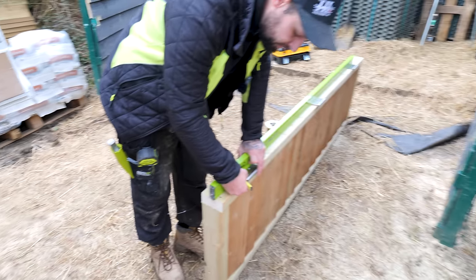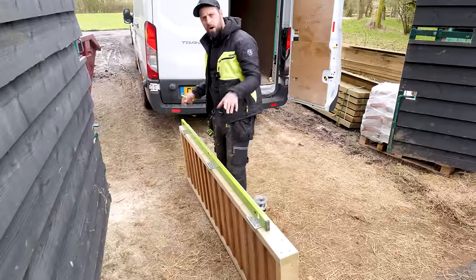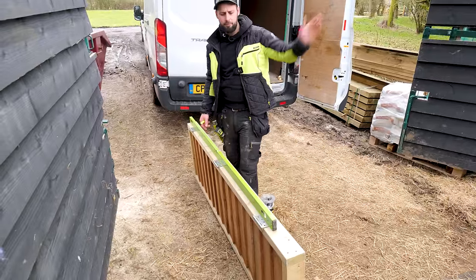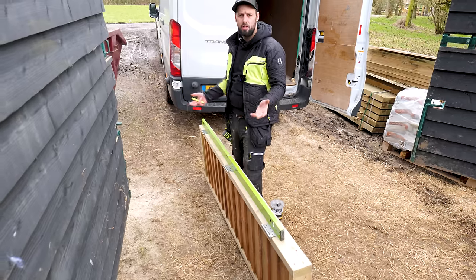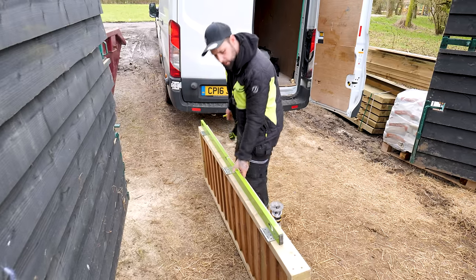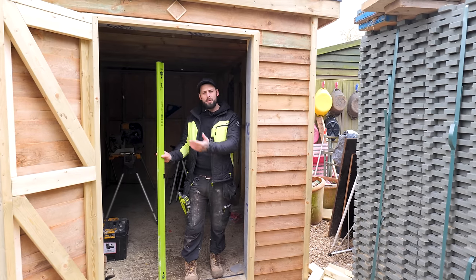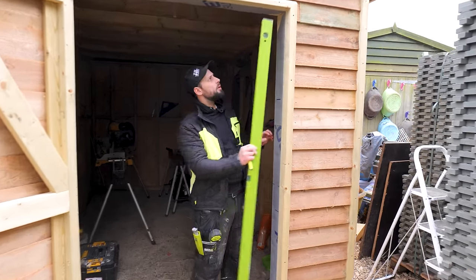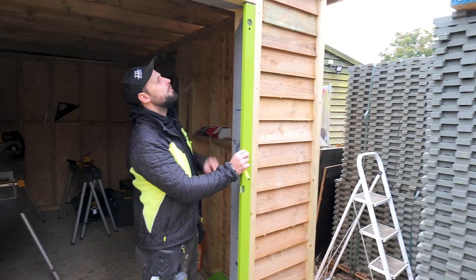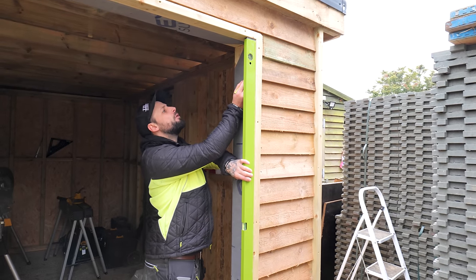And if you just mark the top of your hinges onto your level, that's now our marks for our hinges on our frame. Now you can do this with a scrap of timber or your door stops when you're internally fitting doors, but for something like this, this works great, and that's what we're going to use. And now with our level or our timber, whatever you've used to get your marks for your hinges, we're just going to bump that right up to the top and transfer our marks over to our frame or our liner.